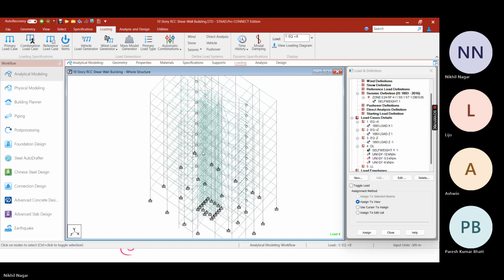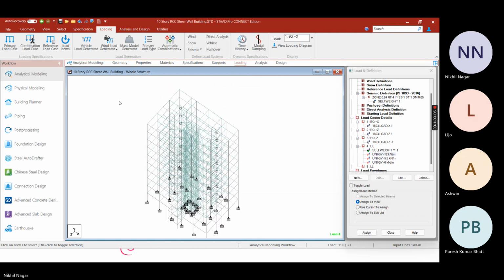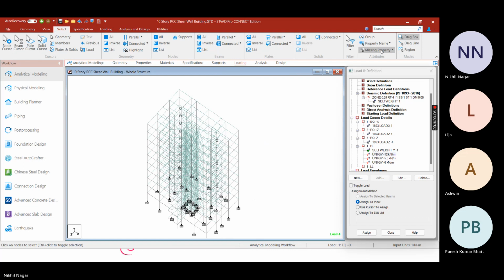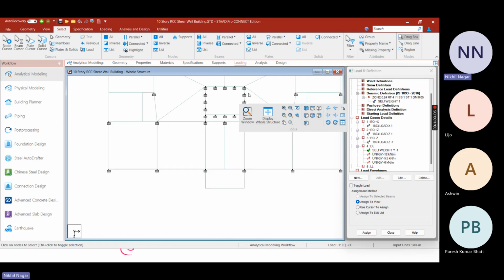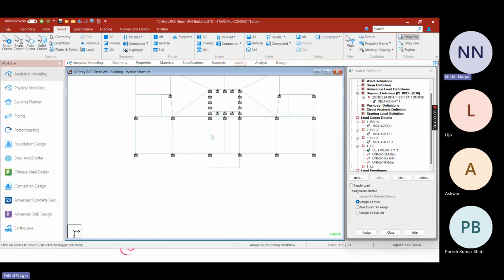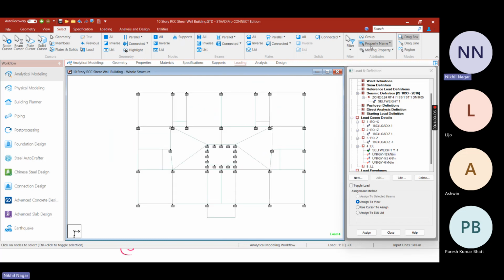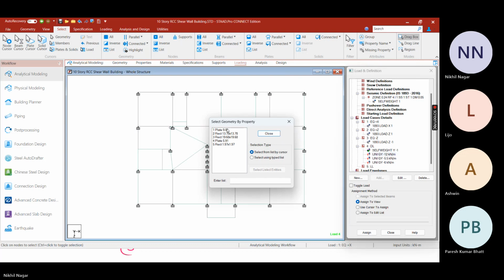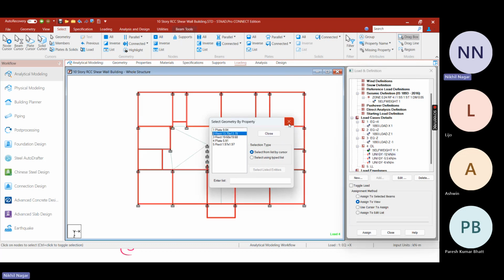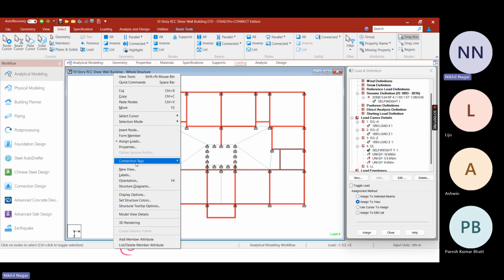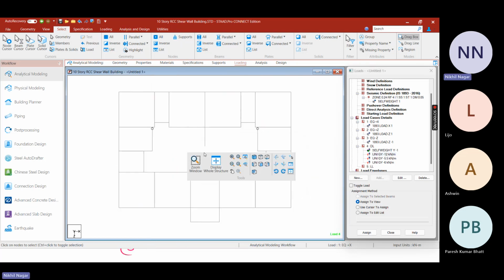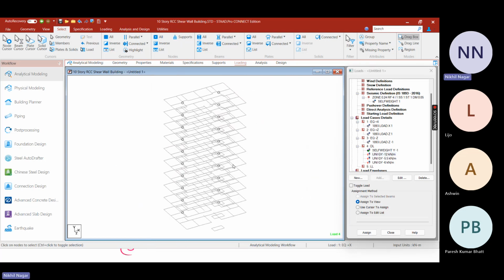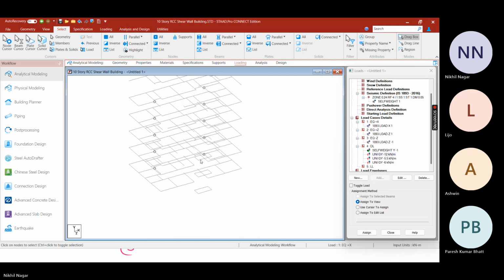So now assign this to all the beam members. First I go to select the beams, but it is complicated in that case. So first I select the beams by the property name, and go to the new view, because in that we can do it easily. Now this is our beam floor plan.